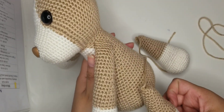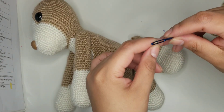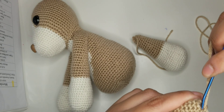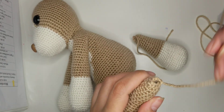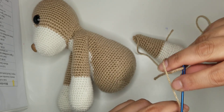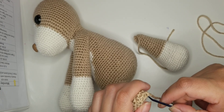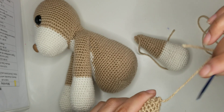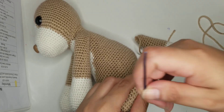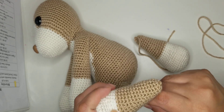For these ones, I'm going to go ahead and attach them to the side. So first you want to go ahead and gather those last stitches - I think it's nine, the last nine. It does take a lot of patience to put together a toy. I like to do it while listening to music or watching something on TV. It just makes it go by a lot quicker, to be honest, because it can be a little tedious. And if you try to go fast, it doesn't end up looking the best.